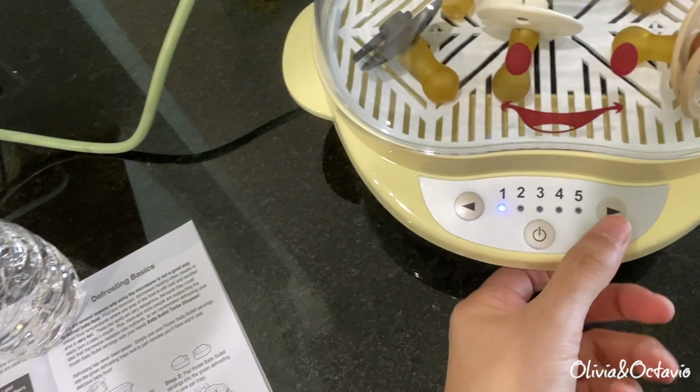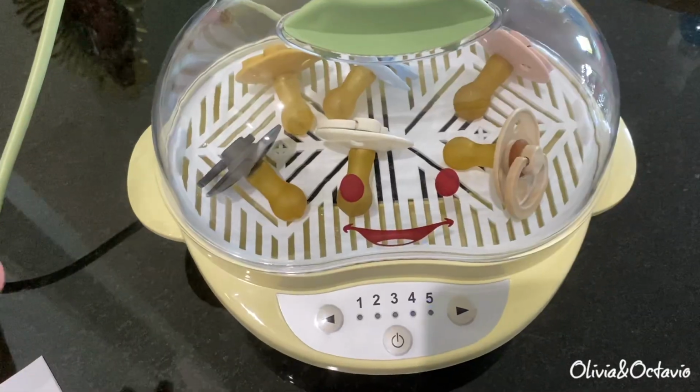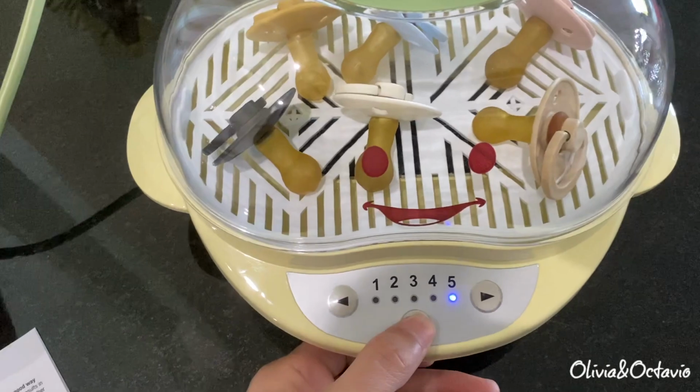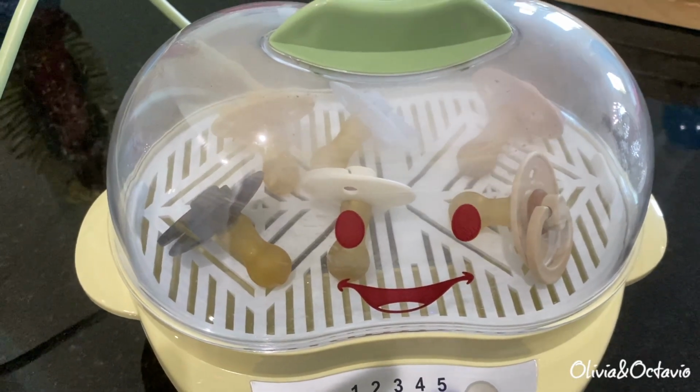And then you push the 5. By the way, my dogs hate this. As soon as I brought it out of the cabinet, they were already in their beds, like in our bedroom. They do not like this at all. And then you just push the start here. You can see it getting started.